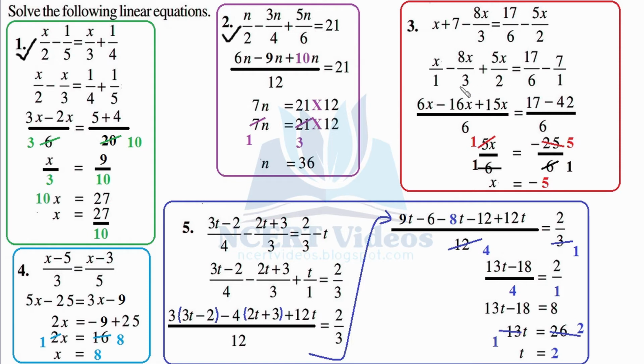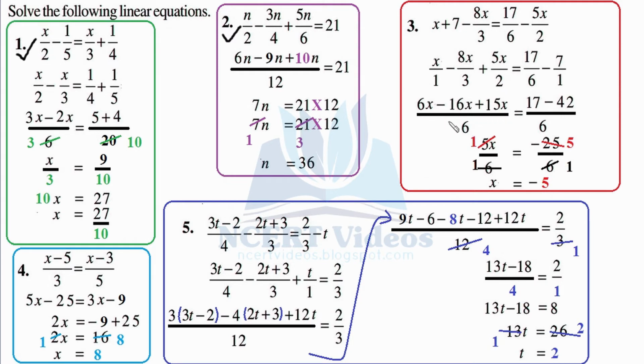Now comes the fun part, that is the LCM part. Consider the bigger number. 3 is the bigger number. Can we reach 3 from 1? Well, yes, 1 3 is a 3. Can we reach 3 from 2? Well, no, 2 2 is a 4. Let's increase its multiple. 3 2 is a 6. Well, we can reach 6 from 1, that is 1 6 is 6. Similarly, we can reach 6 from 2, 2 3 is a 6. Hence, we wrote 6 as our LCM followed with a bigger line.